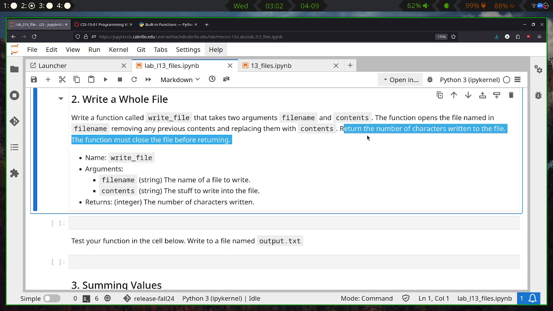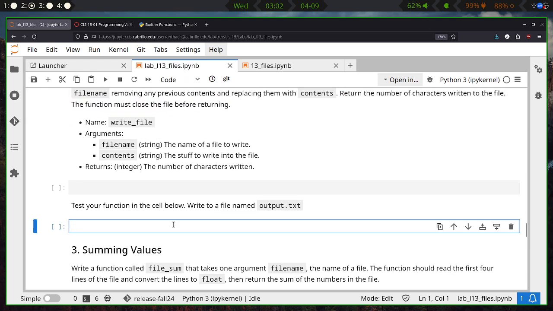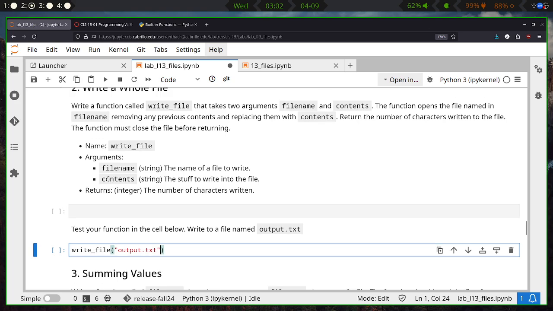Let's pretend we're calling this function. Imagine we had the function called write file. It does take two arguments. Let's say I have the file name output.txt, and then the second argument to this function is the contents.